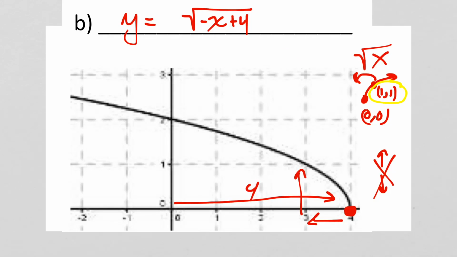I'm finished. Finito. Done. If, for example, that was up there, and I hit that point and that point like that, and it was like, whoa, square root like that, well, since I go over 1 and up 2, that would have to be a 2 in front. But I don't have that, just giving you a little example. So let's get rid of it. There you have it. That is our graph function thingy.